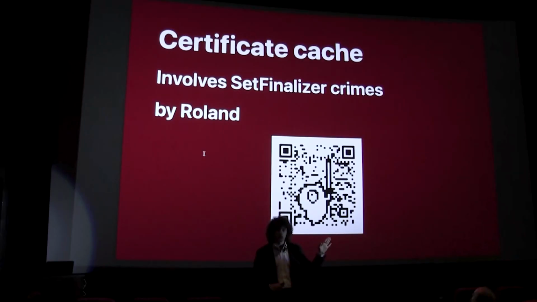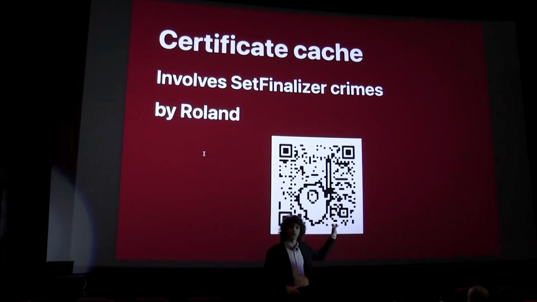Then the certificates that you get from the server are now cached, so that if you connect to many things that have the same certificates or use the same roots, things are much faster and use much less memory. And I put it in there because it has a very nice cache design that uses SetFinalizer, which is not a thing you should use lightly, but this might be the safest use of SetFinalizer I've ever seen. I wrote an article about it, but the design was by Roland Shoemaker and Russ Cox. I invite you to check it out.